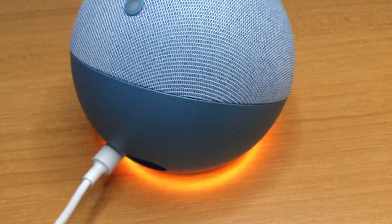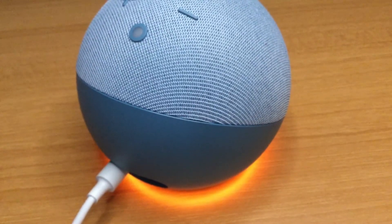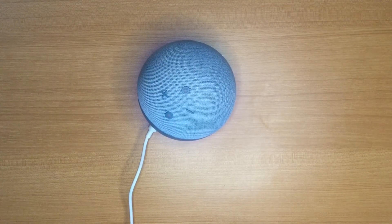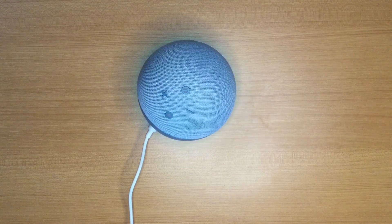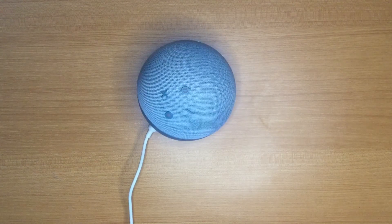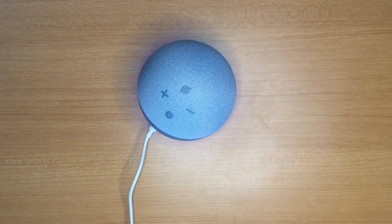The device instructs you to download the Alexa app and follow the instructions. Let's try a quick demo — asking for the weather: 'Alexa, what's the weather in Darjeeling?' It responds: 'It's 24 degrees, cloudy skies.' Alexa also demonstrates a new feature — managing a grocery list. Saying 'Alexa, add milk to my shopping list' gets the response: 'Okay, I've added milk to your shopping list.'